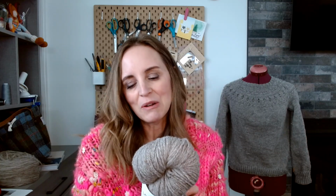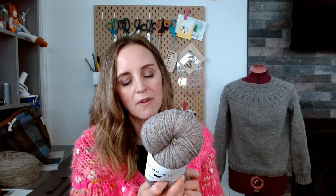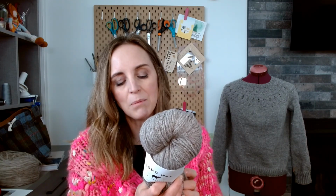Before I move on to the next work in progress, I just want to read what Anna has included on the tag of each of her skeins of yarn. I think it's just such a beautiful story and really highlights the passion that Anna has for Canadian wool. This yarn was grown by sheep raised on pasture in Manitoba. By reconnecting with the source of our fiber and the land base it is grown on, fiber artists can support small farms, reduce our reliance on fossil fuels, and help restore natural pasture lands. So I think that's really beautiful. I will definitely be using more of Anna's yarn in future projects, and I look forward to seeing what more she has to do, because Anna, you're just an amazing person.